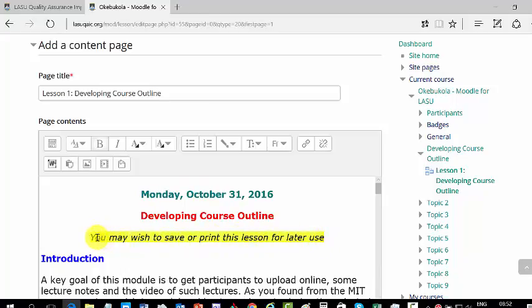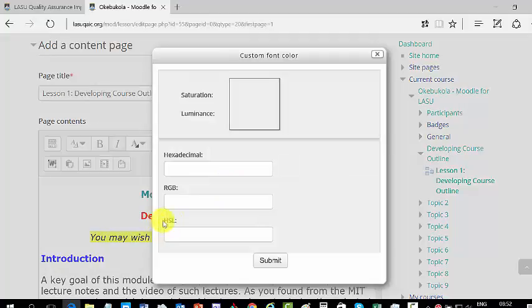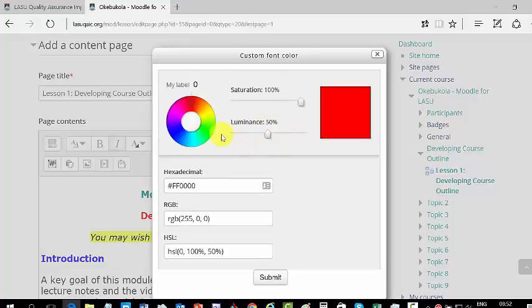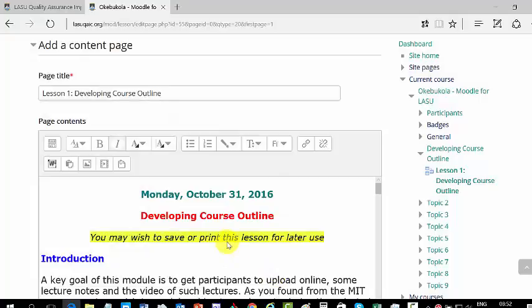You can change this. If you look at here, I think this is about colors. You find some colors here. Yeah, I find these colors. You may decide to put this as green and then say submit. It will change this to green. As you can see, you can decide to make this bigger.